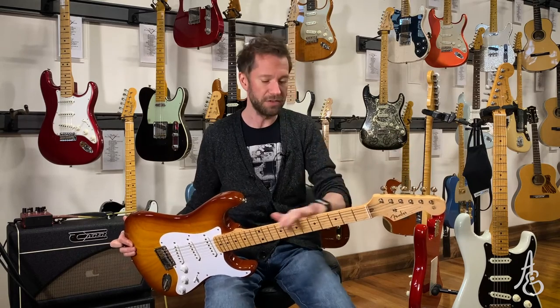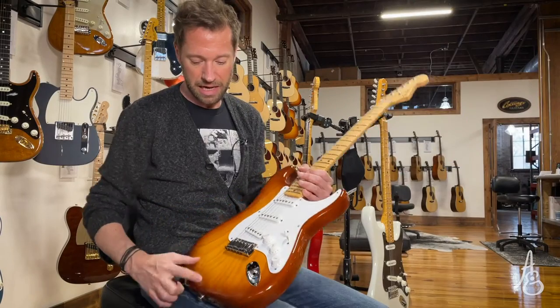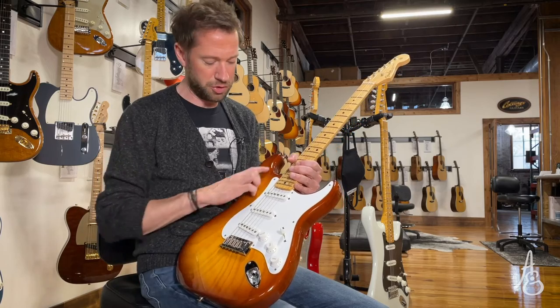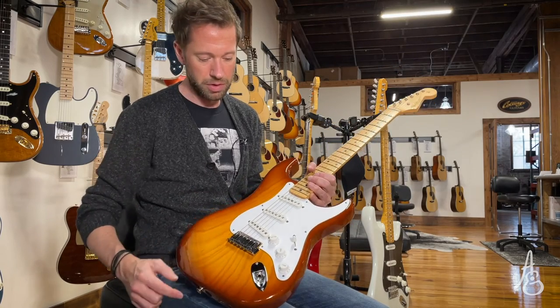Often we see with Nitro from the custom shop stuff, it's either an NOS finish or it's really relic. This is the satin urethane finish, so it's slightly different. In, again, a two-piece ash body, the much more gradual, subtle two-tone.